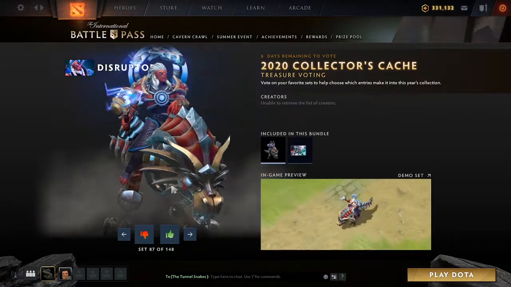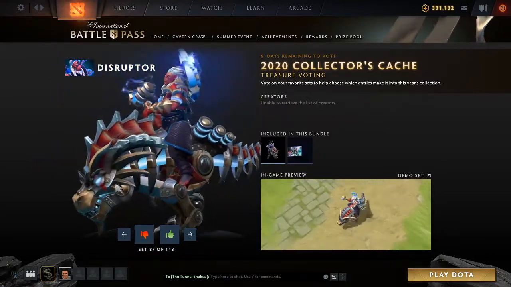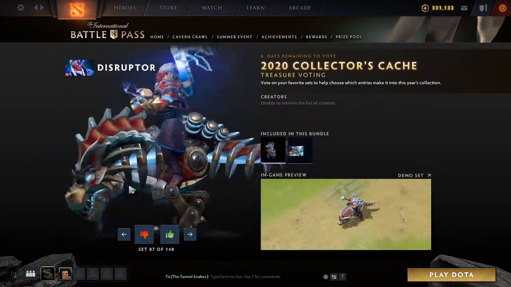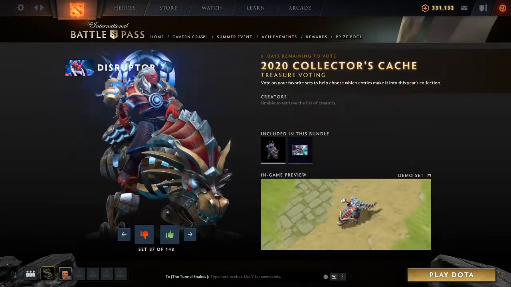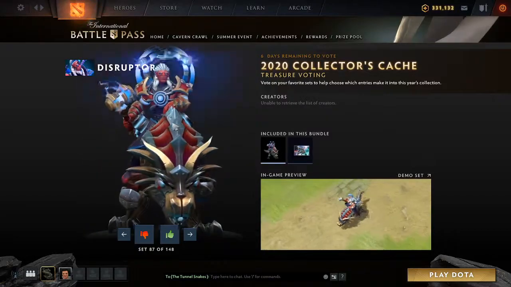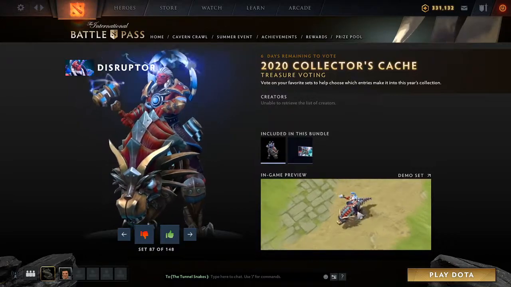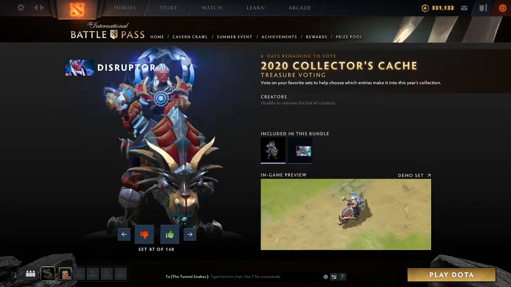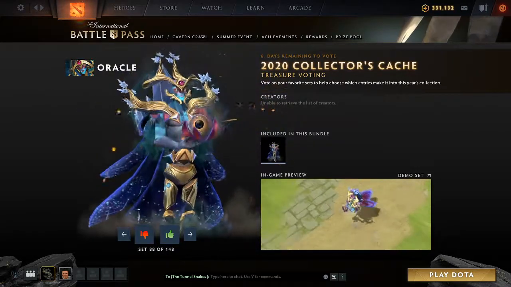Alright, Disruptor. Another Disruptor set. This is fascinating. This is like a mechanical mount. He's got, I like his hair. This one's nice. This one just overall looks nice. I like how it looks from in game. I think the head on the mount is a little funny, but what can you do?